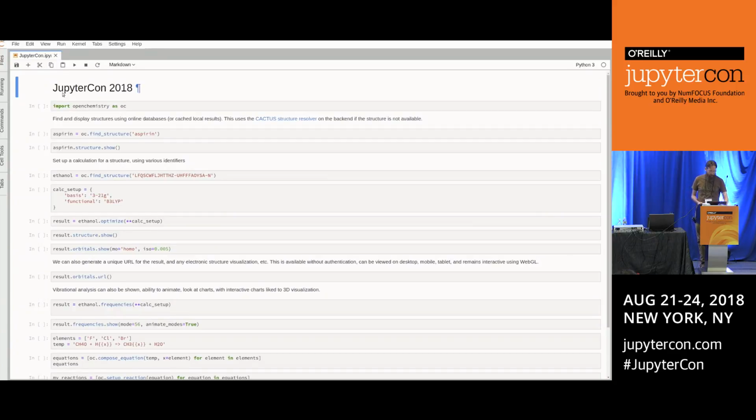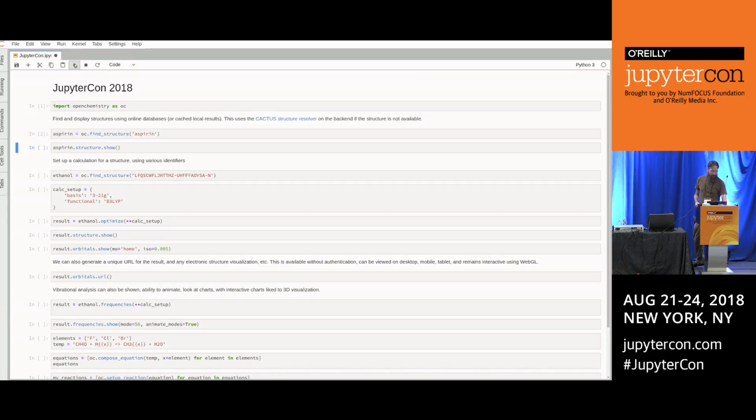And so the first thing we do within this notebook is we're going to actually import our high-level API. And this is the starting point for essentially our investigation. And then we're going to search for a particular structure. In this case, we're searching for aspirin. And what the system does is it checks to see whether it already has that molecule in the data store. If it does, then it simply returns it. But then we also have integration with some web services that can access online databases of particular structures.